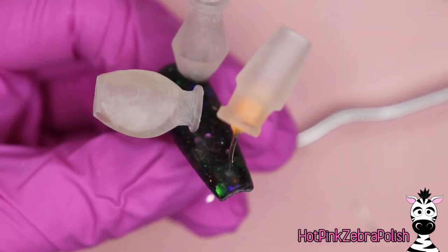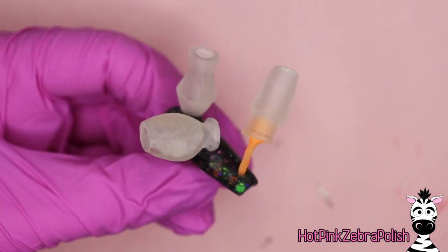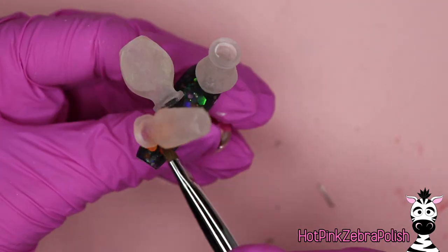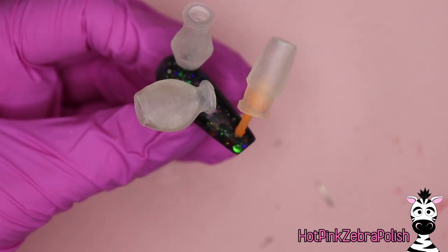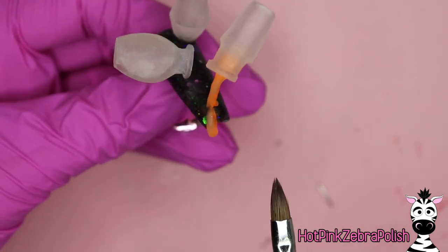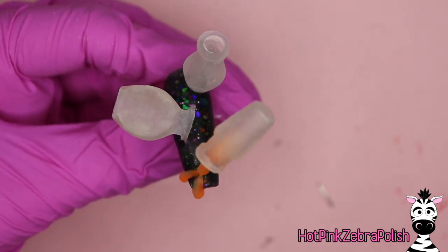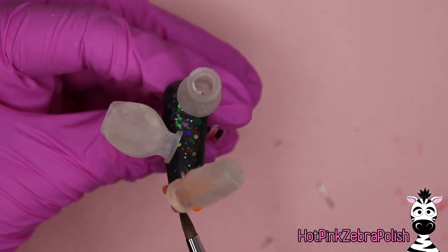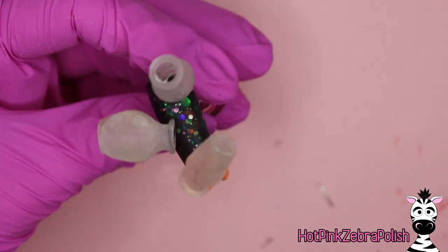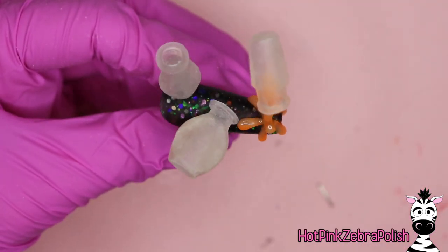Now we can add the potions spilling out. I'm using glow-in-the-dark acrylic for the two spilled potions. I'll take an orange glow and apply it all the way down the wire, both front and back, pushing it into the potion bottle as best I can. When applying acrylic inside the potion bottles, be very careful not to get any in your brush bristles. Use the belly of your brush — not the tip — to pad it forward. If acrylic does get into the bristles, immediately put your brush into your jar of monomer, soak for 30 seconds, wipe it out, and repeat until no acrylic remains.